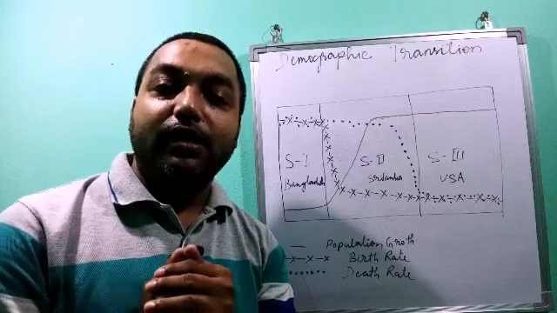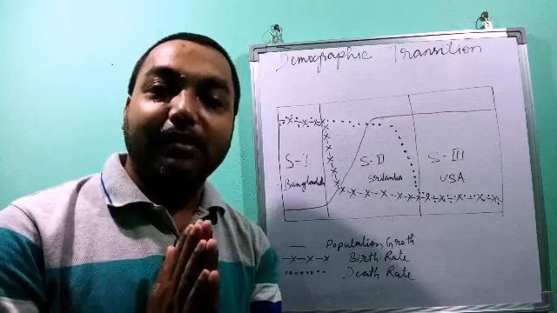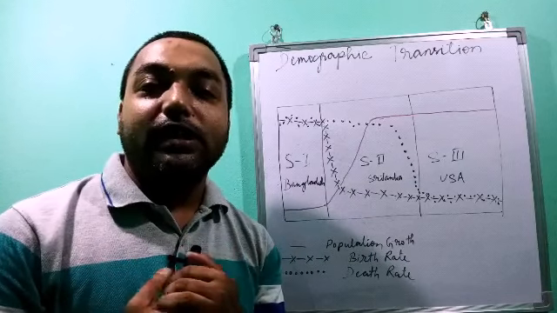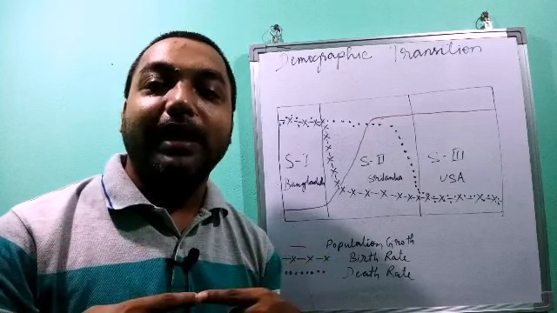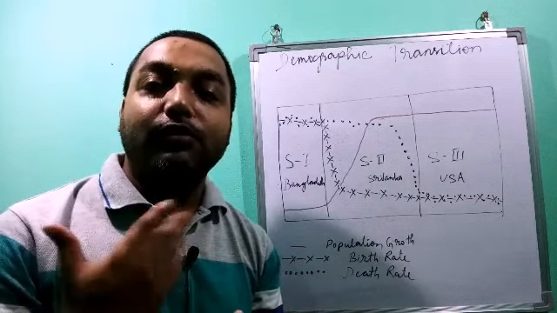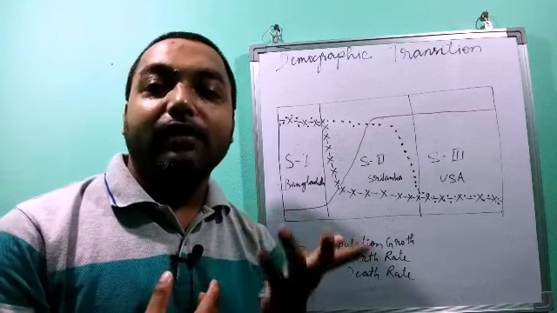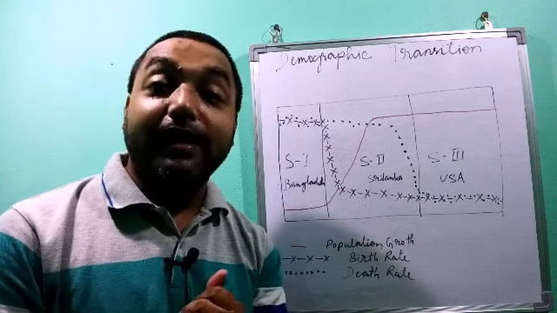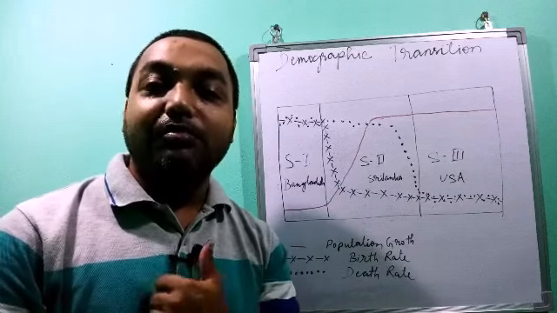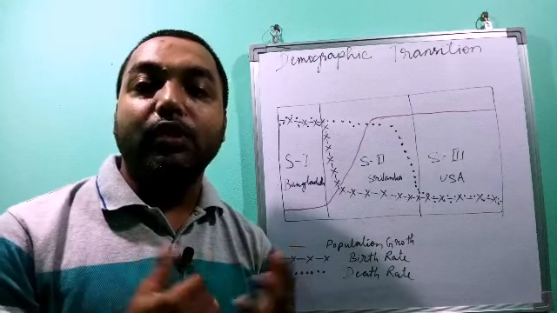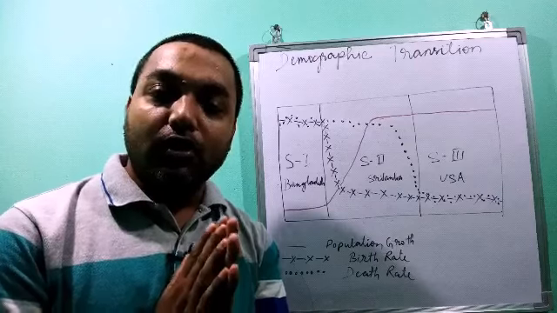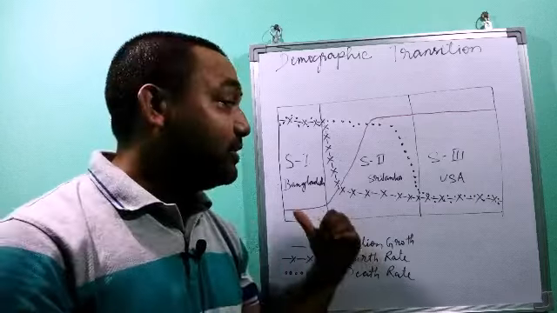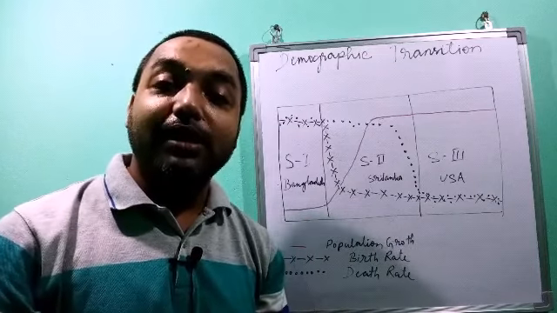So when a country is very underdeveloped, when there is no medical technology, people always have the notion, as we have already discussed, that when we give birth to 14 children, then 7 will die and only 7 or 6 will stay. And at that time, when the country was very agrarian, dependent on agriculture, they needed more people to work in the agricultural field. They needed more children also. So these notions were inside the minds of the people. As a result, people used to give birth to more children.